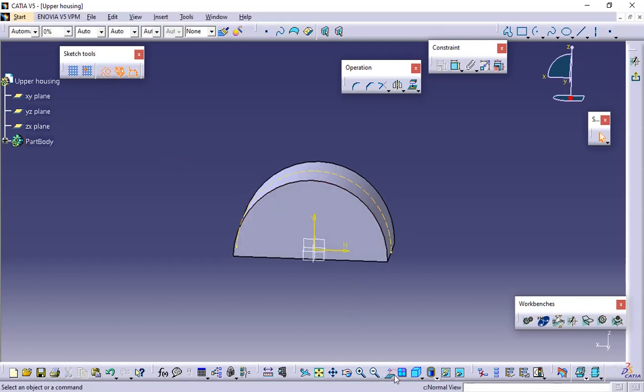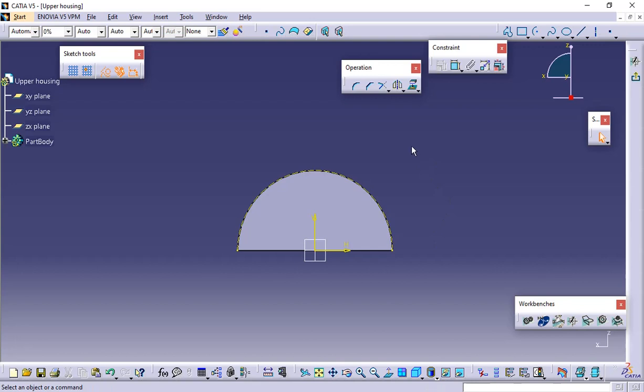So now normal view, and now can go to this. Let's try with this. No, no, it's not arc.